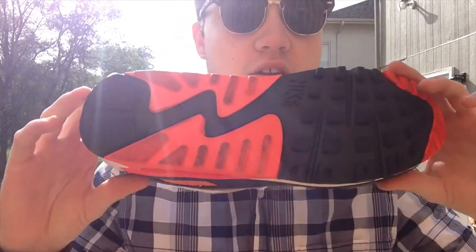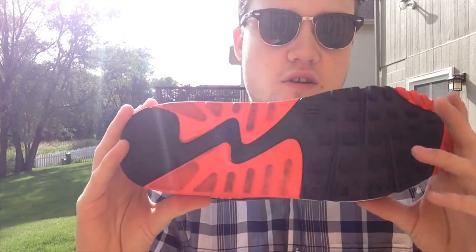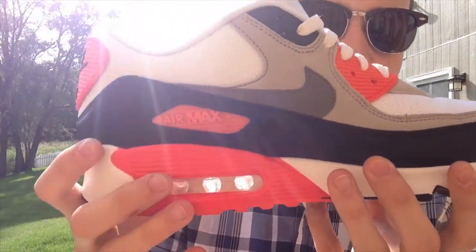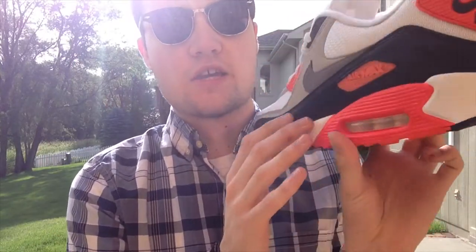We'll just get right into the bottom. As you can see, you've got black with the infrared. I have worn mine, I wore them to a bonfire, so the bottoms are dirtier. But coming up, you have this white midsole with this infrared and a white air unit. I love the thickness of the air unit on the Air Max 90. There's just so much cushion. It's so plush back here.